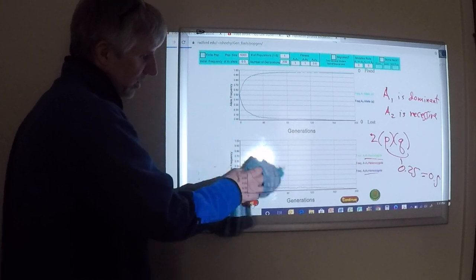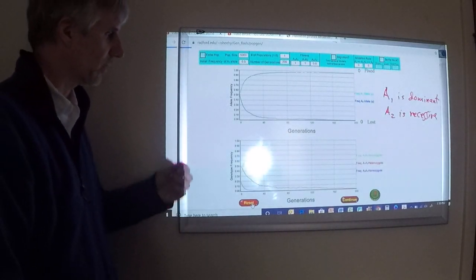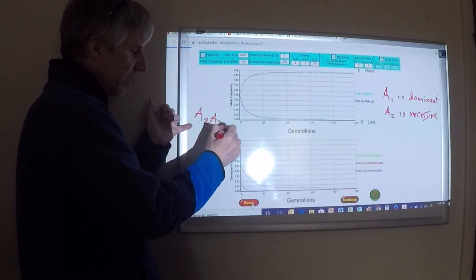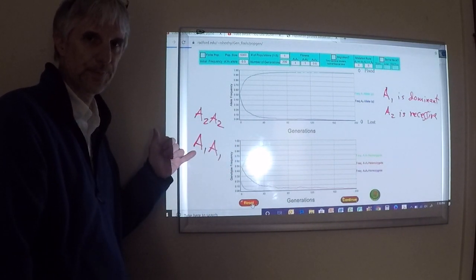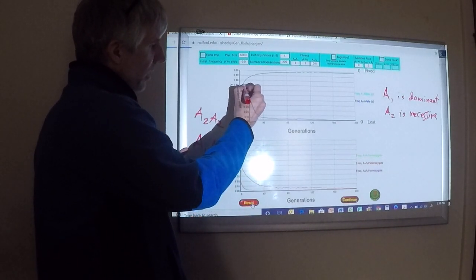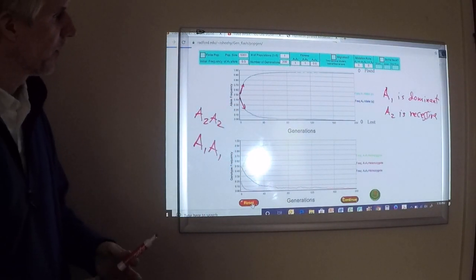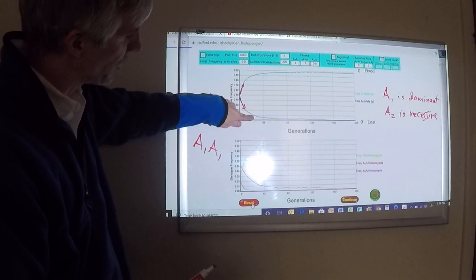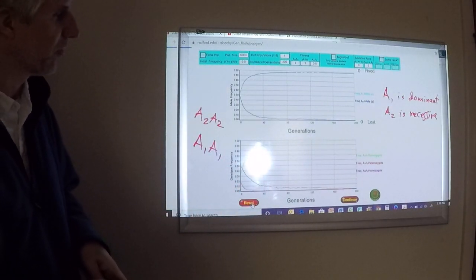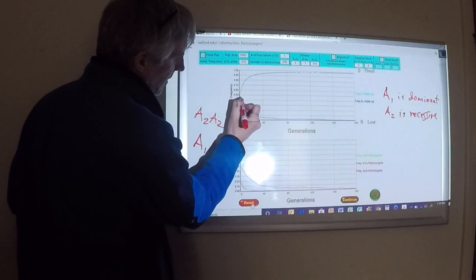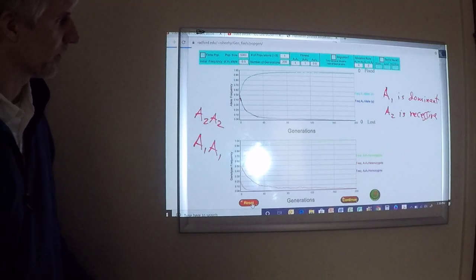Okay? Now, selection begins to work on this population. It's selecting against the A2 allele. And anytime individuals have this genotype, they leave fewer copies than individuals with this genotype. So the frequency of the A1 starts to increase, and the frequency of the A2 starts to decrease. But notice that the rate of decrease here is changing. Those of you who are calculus-minded, there's a change in the rate over time. Here the rate is given by the tangent, and the rate is changing over time.